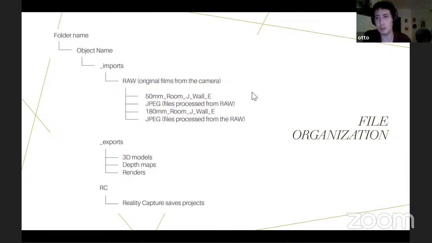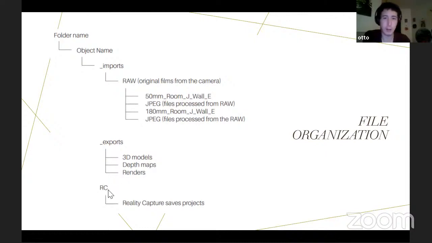it's always best to either have these things clearly defined using a plan, or, if you don't have that, name them by cardinal directions. So east wall, north wall. A lot of people I see tend to at first label things as left and right, or somewhat subjective directions, which are not all that helpful. And then finally, you have your exports folder, which contains whatever your output from the processing software is. So that's your 3D models, your depth maps, your renders, what have you. And then finally, a save folder for your session save.